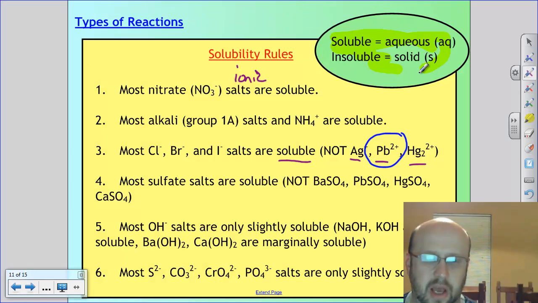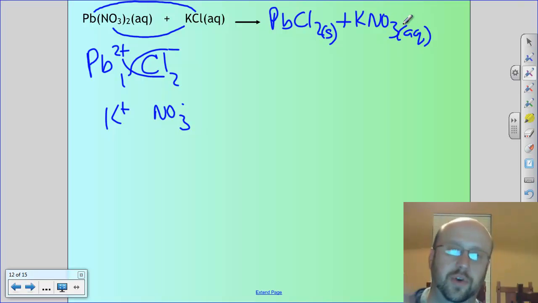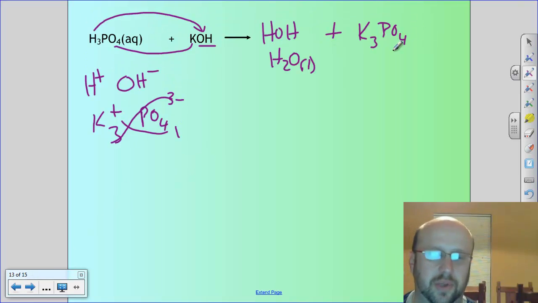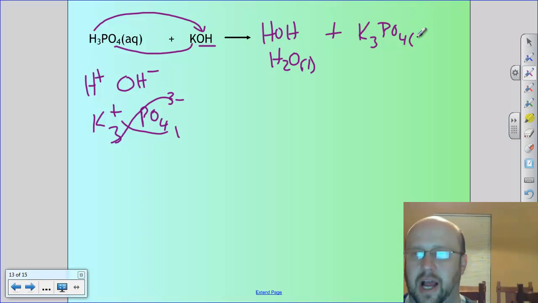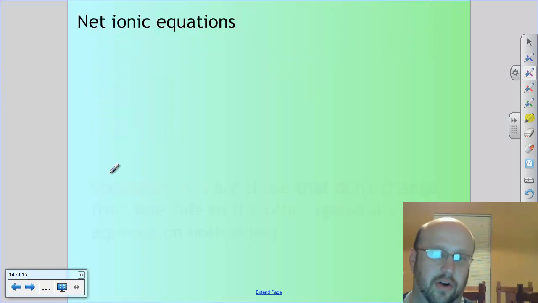Now, remember before we said that most alkali metals are usually soluble, so that's kind of an indicator that it's probably aqueous. We'll look back real quick, and it says most phosphate salts, though, are only slightly soluble. So here's the deal. Which do you pick? Usually something being soluble trumps insolubility, typically. Not always the case. If you take Chem 2, we'll get a lot more into it, talk about equilibrium constants and all that, but in general, that's the case. So for our K3PO4, I would probably say that was aqueous. Regardless, it doesn't really matter that much because that is liquid anyway, so that makes everything all okay.